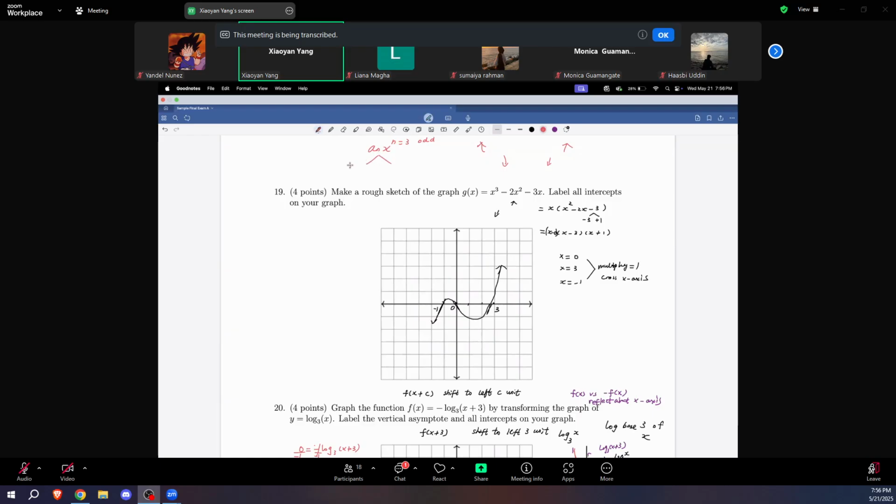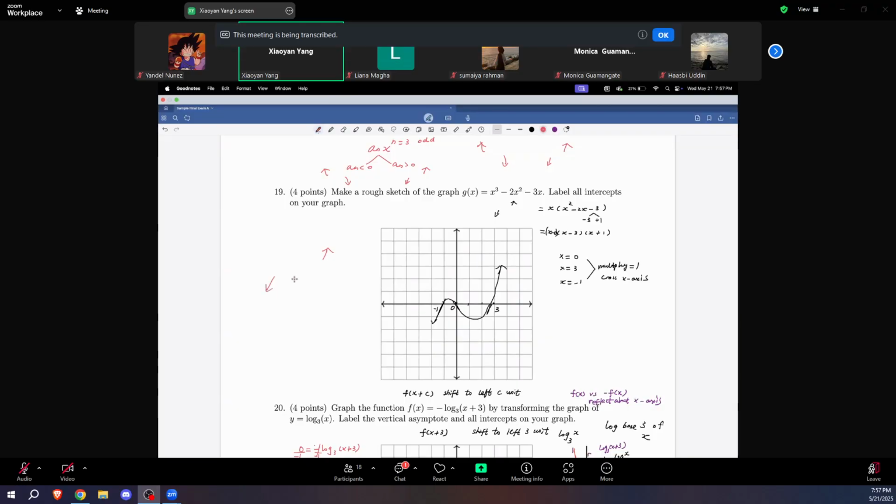If the leading coefficient is less than 0, it rises on the left and falls to the right. If the leading coefficient is larger than 0, it rises on the right and falls to the left. So this leading coefficient is 1, which is larger than 0, so it must be this shape.